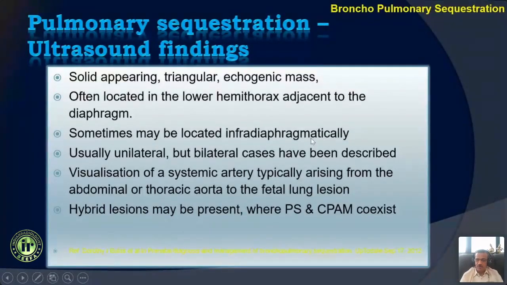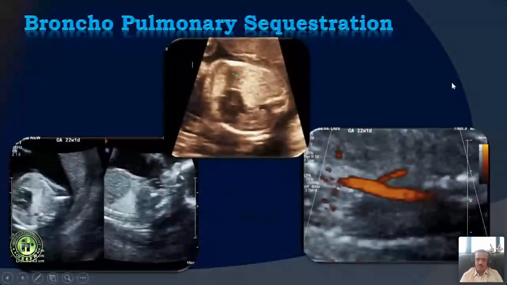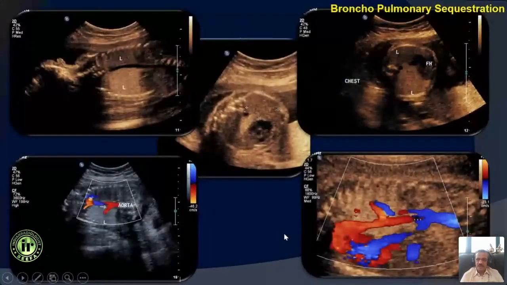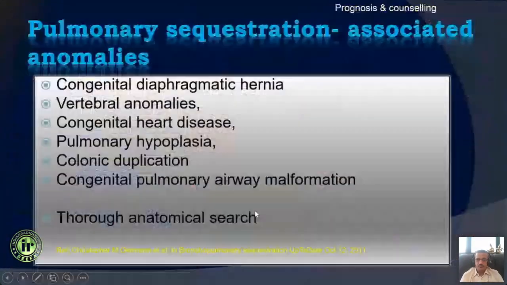Postnatally, when the baby was born, on scanning we felt it was infradiaphragmatic, but on surgery it actually turned out to be intradiaphragmatic sequestration, which is a very, very rare thing to happen. So look out. A very important thing here is to look at the blood flow, whether it is coming from the pulmonary vessels or from the aorta. And nowadays, of course, with good machines, that is very easy to do.